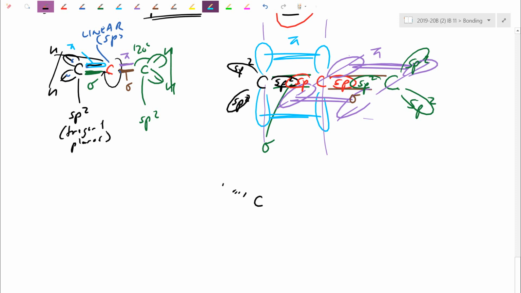The carbon would be flat on one side with the carbon in the middle. And then on the other side here, we had twisted it. So this one here is going to be bonded to the next carbon. This one's going to be H and H like this. This molecule here is not flat.